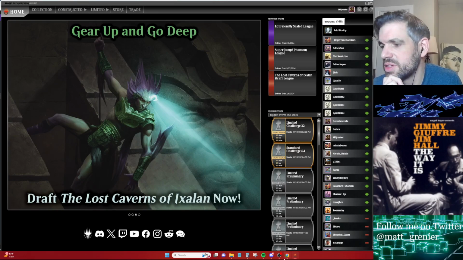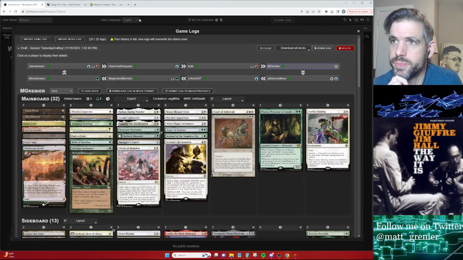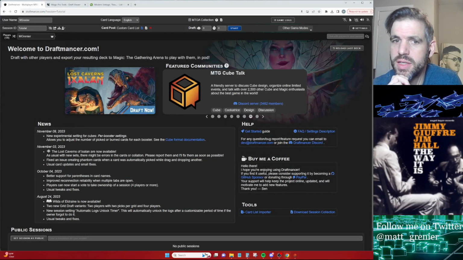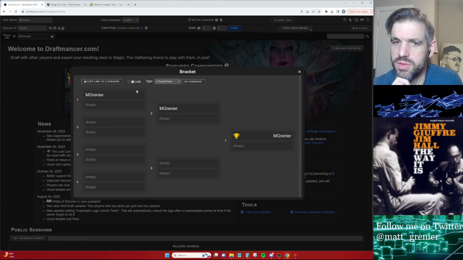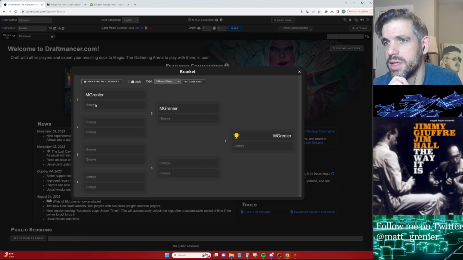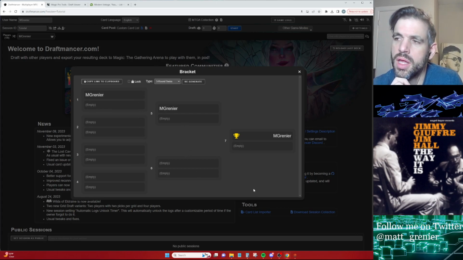I think that basically covers everything. Let's go back to Draftmancer for a second. The last thing would be to build a bracket, which we could have gone over earlier. To build a bracket, you use this button right here, generate bracket, and then we always do 3 round Swiss, but you could do the other ones if you felt so inclined, and then you just hit regenerate. It's not gonna let me do it because there's no one in the draft here, but the bracket will appear. Once the bracket is there, you'll be able to put in match wins, so on, and then the bracket will correct.